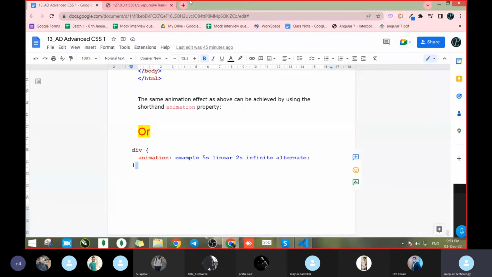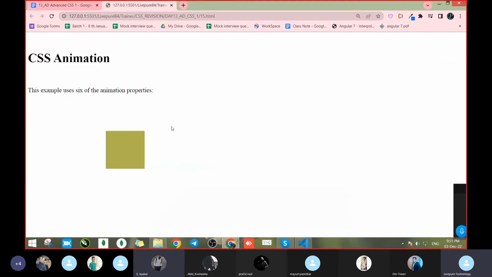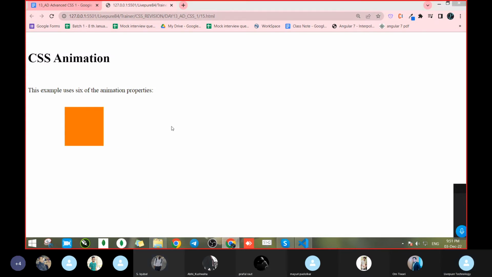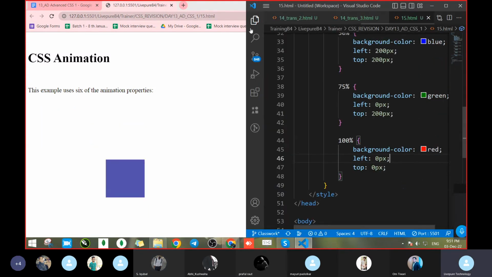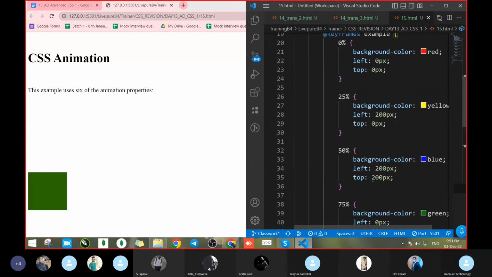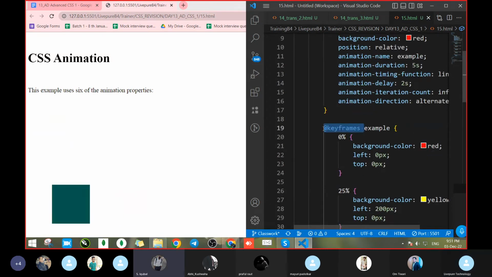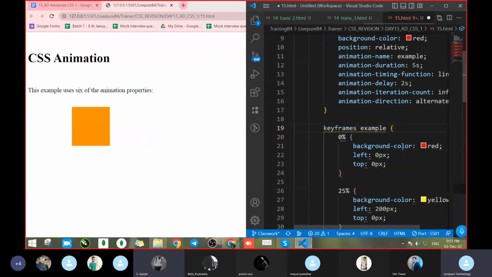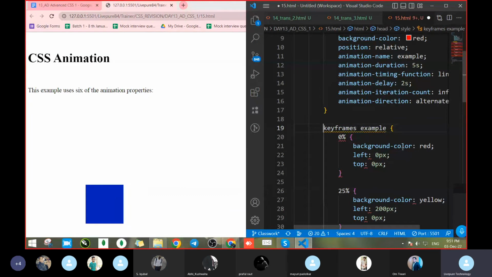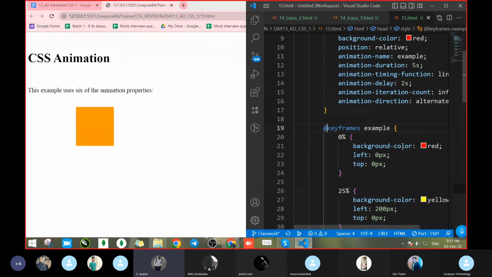Is this clear or do you have any doubt? Yes. Why are we using the @ here? I have a doubt in this. In keyframe we have to write it like that itself. If we delete the @ in keyframe, it will not work. It becomes normal. So it is for controlling, right? Yes.